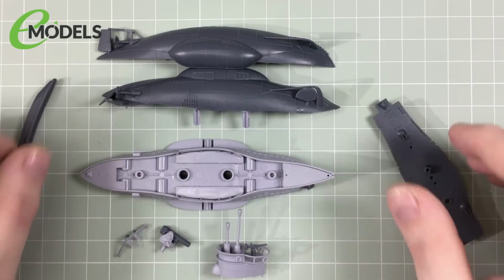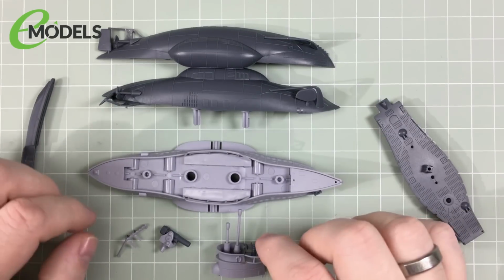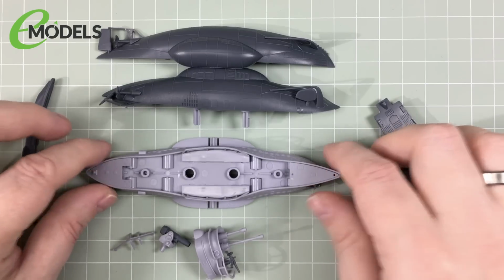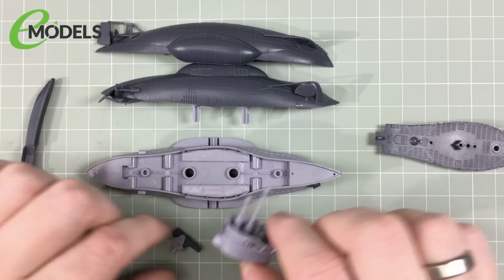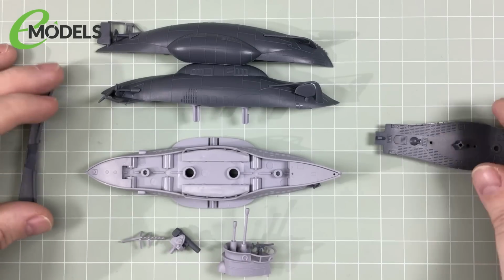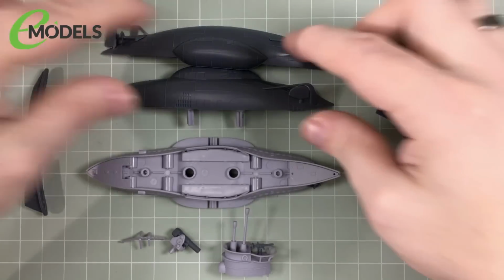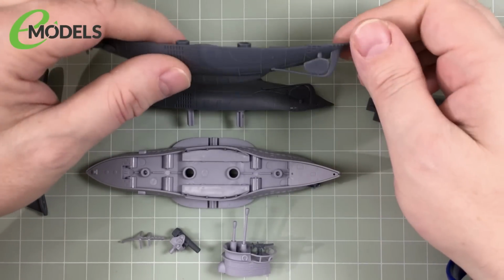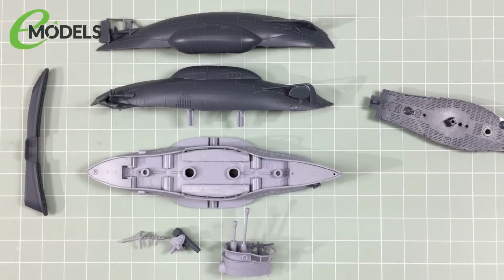So what you could do is you could assemble the whole thing and mask it all off to get the different parts of the hull different colours, or you could keep it to these sub-assemblies: upper hull, the keel, the lower hull, the deck, and the superstructure that goes on the top of the deck. Now, obviously the downside to this is if you then got all this painted up and then assembled this, you'd have the seam line down the middle of the lower hull. That's an easy fix, and we'll show you doing that anyway when we glue all this together in a moment.